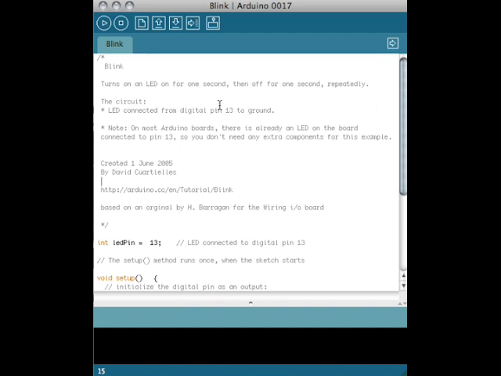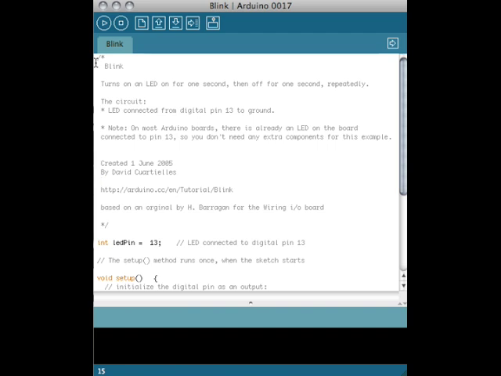Alright, so the first thing you need to know about Arduino is that there is a program they have on their website, which I will put in the description. It's compatible with both Mac and Windows, so it shouldn't be a problem. Once you get it, you can easily open it. It should look a little something like this. So it's going to open up a blank one.